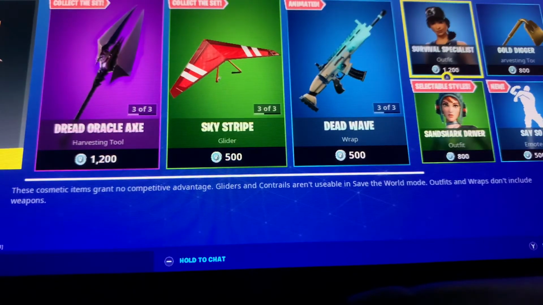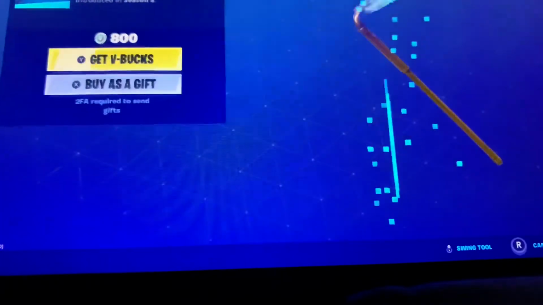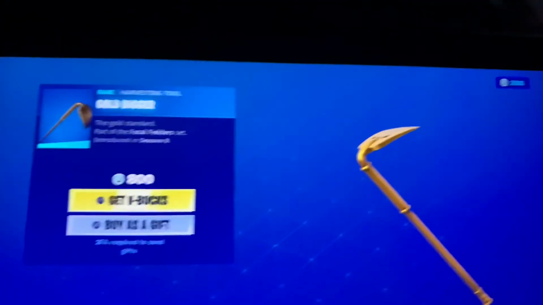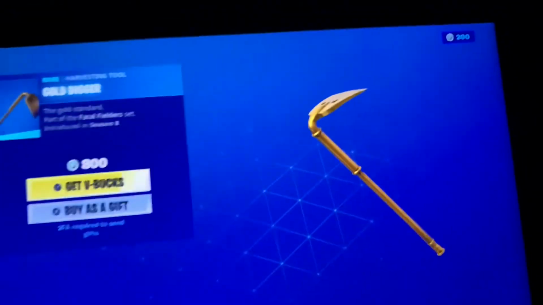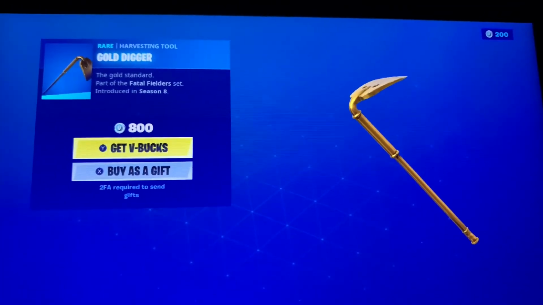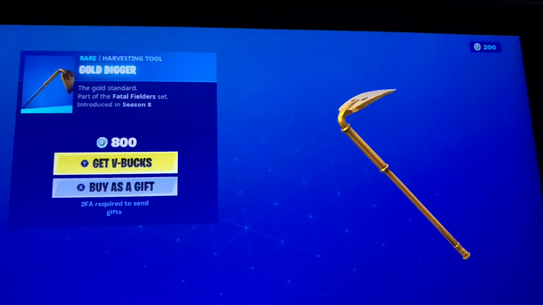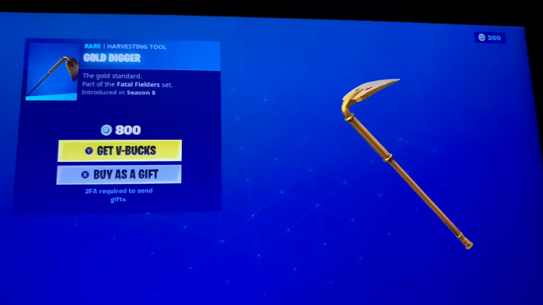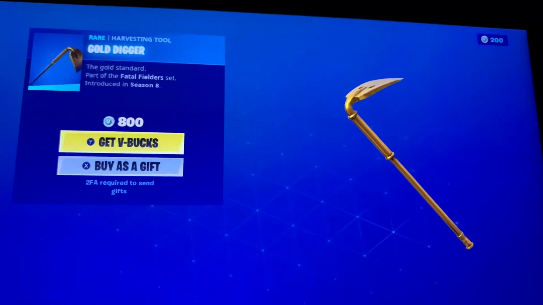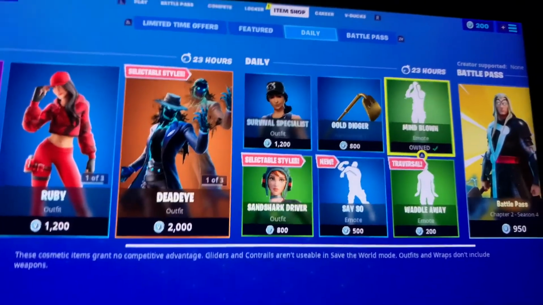Okay, so the next thing that we have is the Gold Digger Pickaxe. So this pickaxe I've seen before, so it's not anything new. Obviously, it came out in season 8, so yeah. Let's get on to our next item. What do we got? Mind Blown, which I actually have on this account. What?